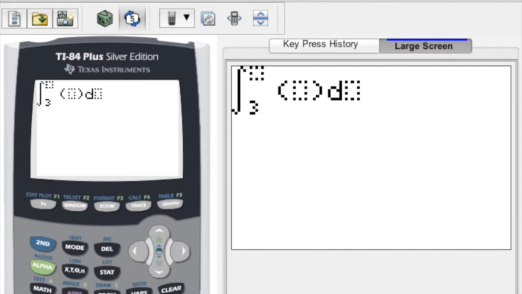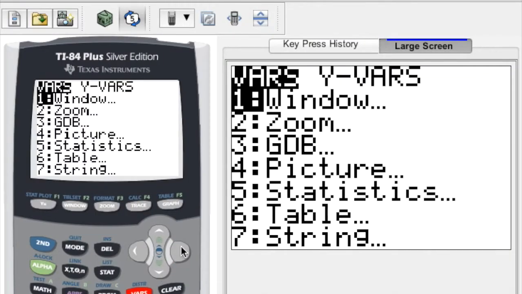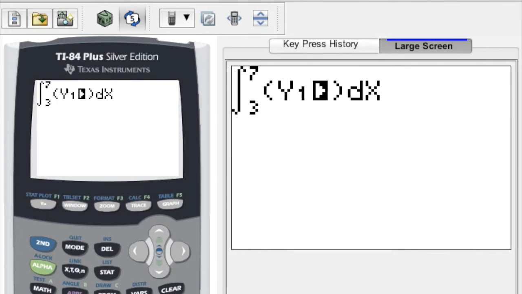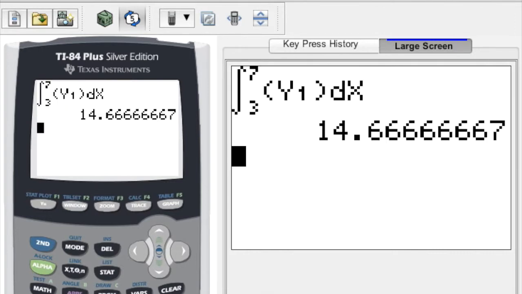So there's the 3, and we're going to integrate with respect to x, and we want to go from 3 to 7. And then if you want to, you can retype all of the negative x squared plus 10x minus 20 if you want to, or you can take a shortcut through the calculator's memory by pressing the vars key, and then the y vars key, and then sticking in under function y1.